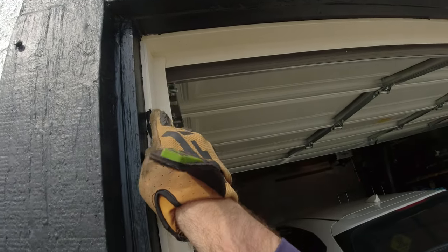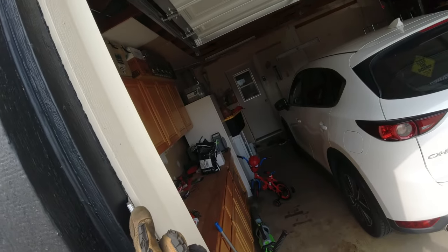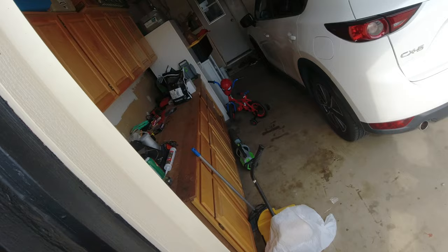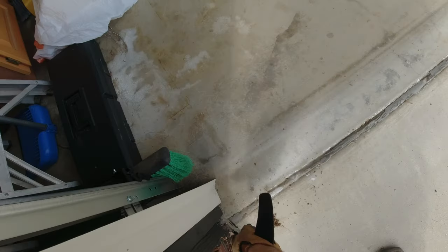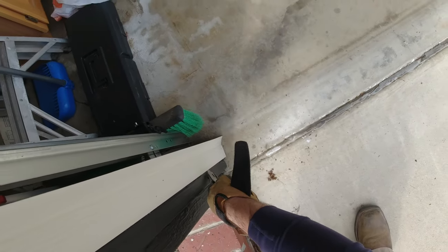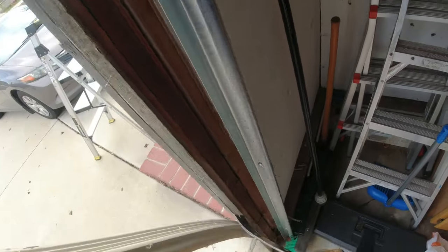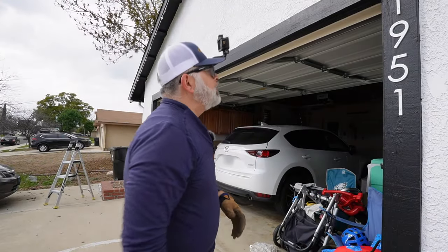And if you can tell, this is actually brown weather seal. We had installed the door for the customer, but there was no white weather seal for him. So we just ended up going on, knowing that as he was going to have it painted later, we were going to come and replace it with white. So now that we got the white weather seal, we should be good to go. Nice and smooth. Okay, so now what we're going to do is work on that top seal.